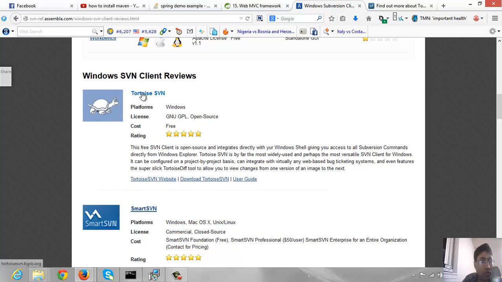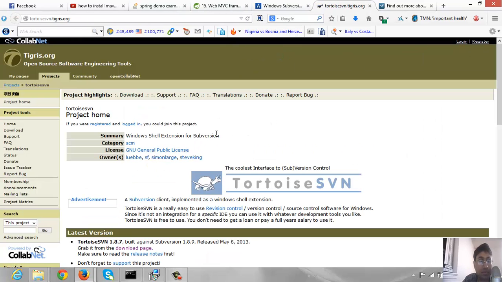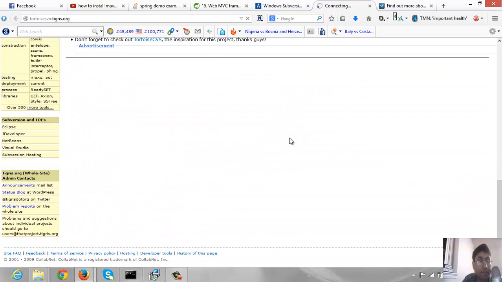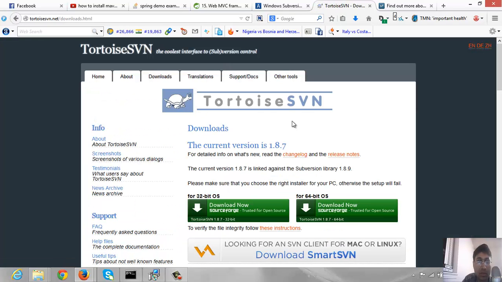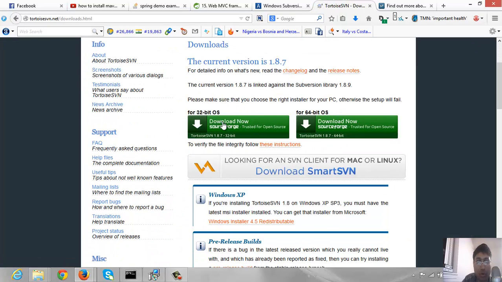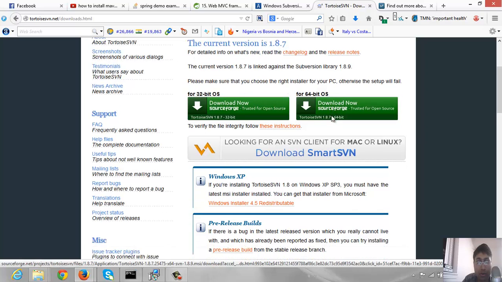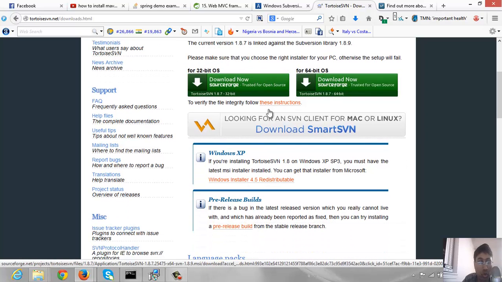Anyway, you go to Tortoise SVN and the download. It's taking more time than expected. For Windows 64-bit, click here and it will download.